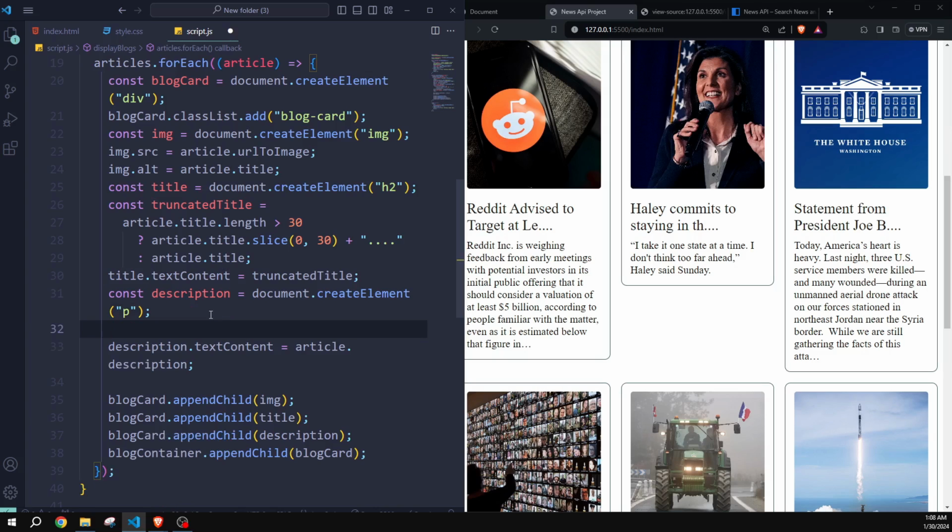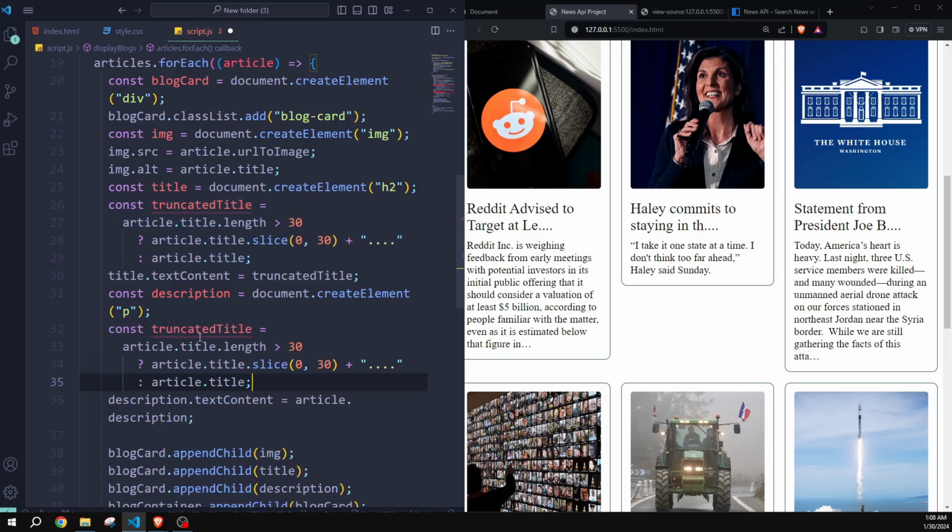For doing that, I will simply copy this created function and paste it here. So here it will be truncated description, that's it. Not title, it will be if the article description.